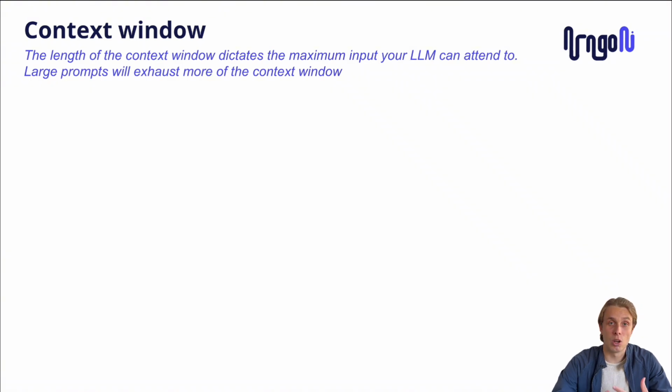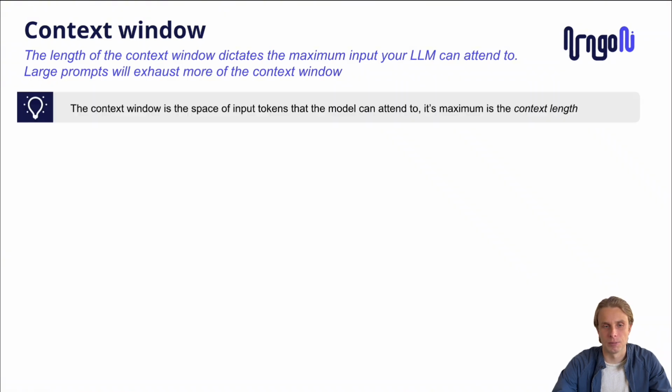But effectively, this context window refers to the amount of information that the language model can attend to, where attention, again, is that core mechanism of the transformer architecture. So, simple definition, context window is the amount of input that the language model can attend to. And the maximum of this, so the length of the context window, is aptly named the context length. Why this is important from a practical perspective is if you try to provide input that is larger than the context window, then the model will not be able to generate based on that information. It won't be able to attend to it.